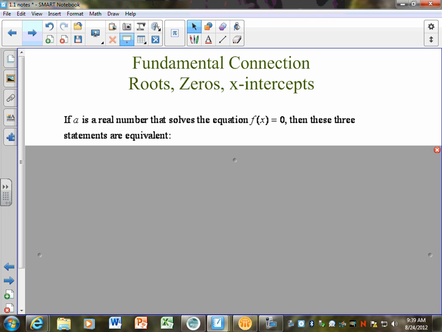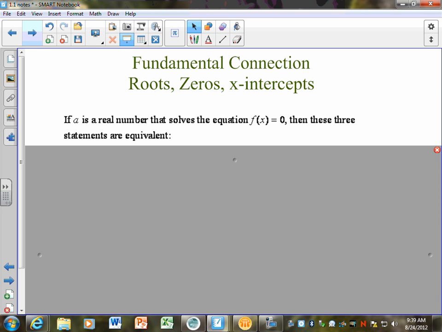I feel like if you were in my class last year in Algebra 2, I pushed this a lot. I even think I put it on a couple different tests: the relationship between the words roots, zeros, and x-intercepts. You need to know that all of those mean the same thing. I think this is straight from your book, and it's up to you if you're going to write it word for word.